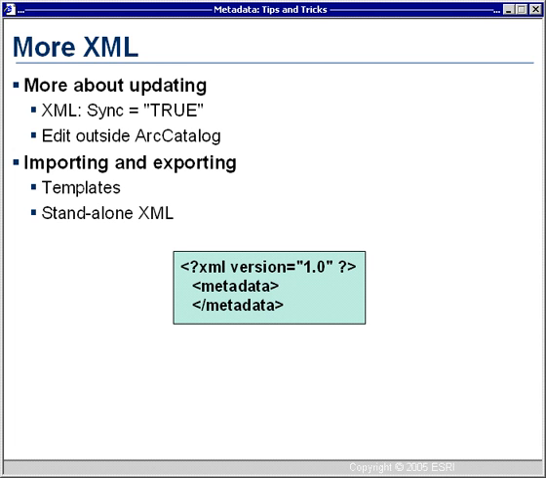Another way to edit metadata is to begin with an empty XML file. To do that, you can just open a text editor, then paste in the 3 lines that you see here into your Word document. Save the document with a meaningful name and an XML extension. For example, something like vectortemplate.xml. You don't want to use the file name metadata.xml because it has a special purpose, and ArcCatalog will assume that the file contains the metadata for the folder in which it resides.